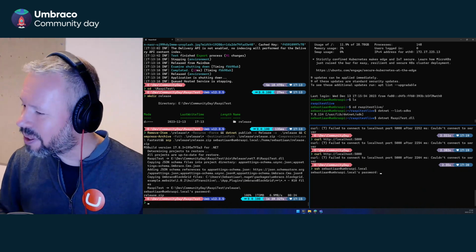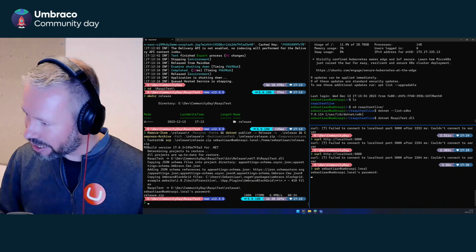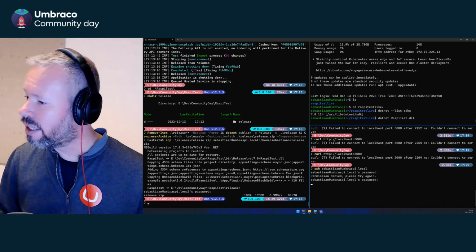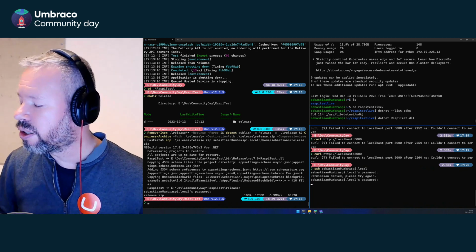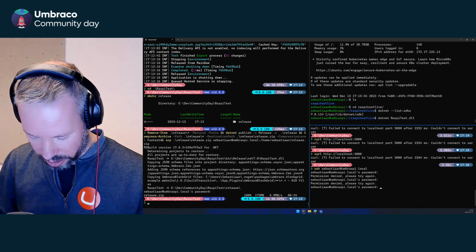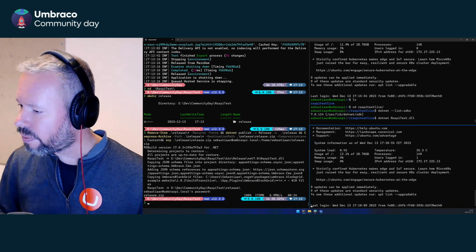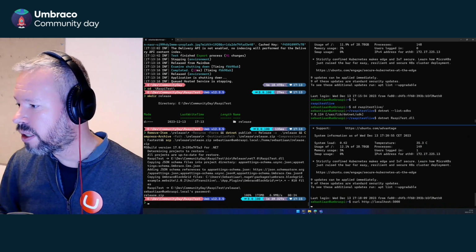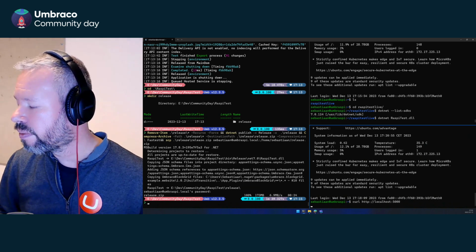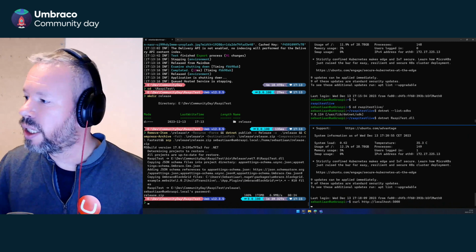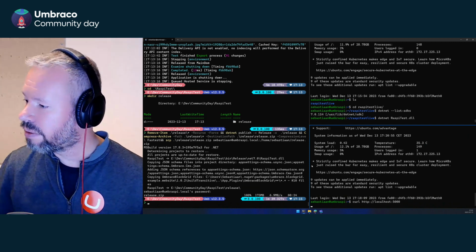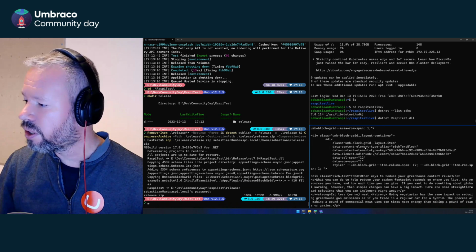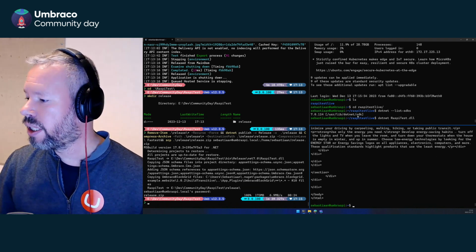Okay, so let's make it work, and let's make it respond to a custom URL. If I can type correctly. All right, now, hopefully, you should be seeing something a little bit better. Yeah, that's what I'm saying. It's installing everything in the background, and now it's rendering the page, and that looks like the page we wanted to render. Okay, I want to see it in a real browser.